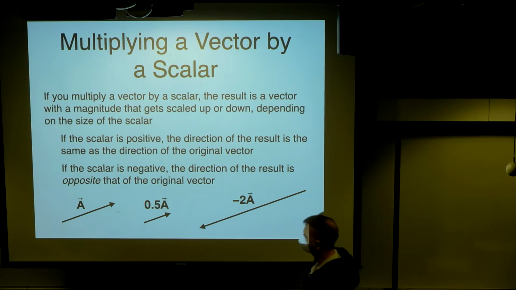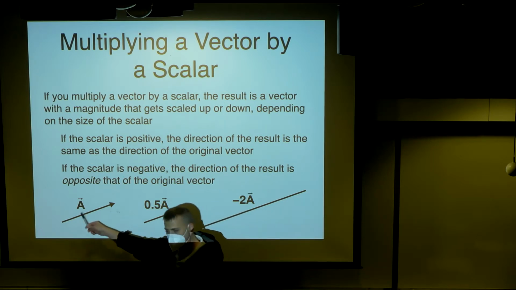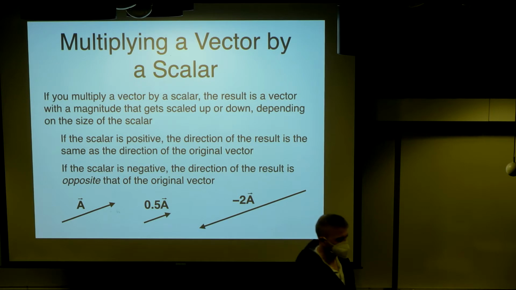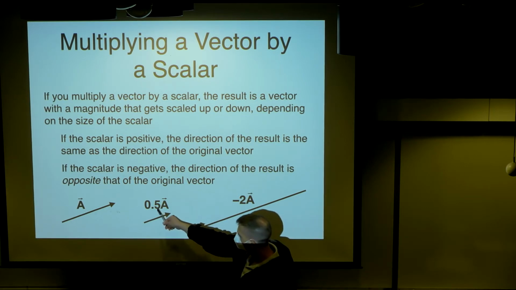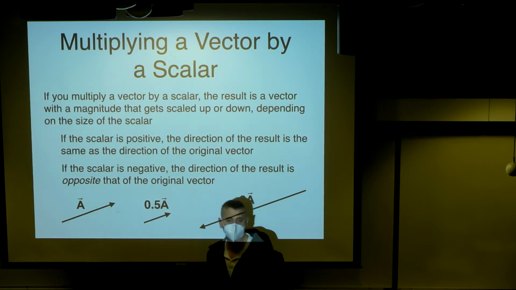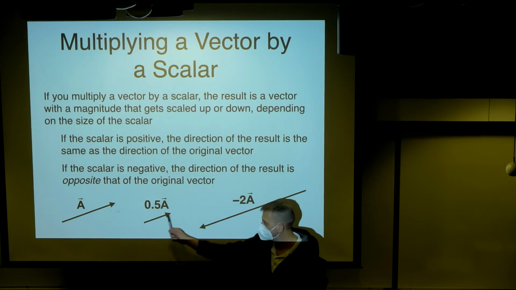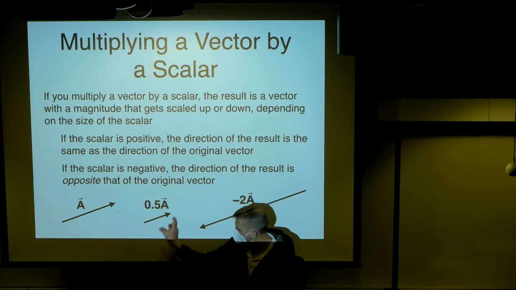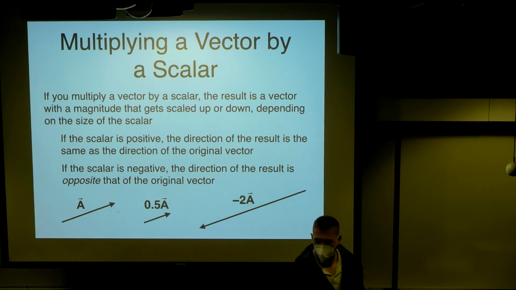So let's take this as our example. This is vector A, okay? So it's pointing into the first quadrant, and we can see what its length is just based on the picture. Now, if I were to take this and multiply it by a scalar of, let's say, a half, I would still end up with a vector pointing in the same direction, but its magnitude just got cut in half. So that scalar I multiplied by it shrinks it by a factor of half, right?